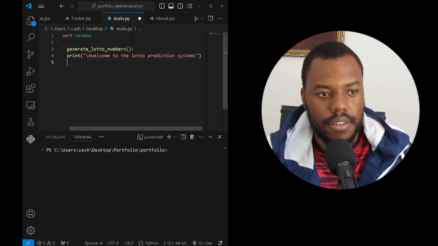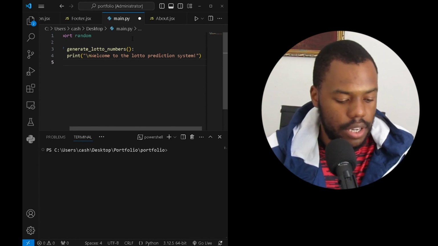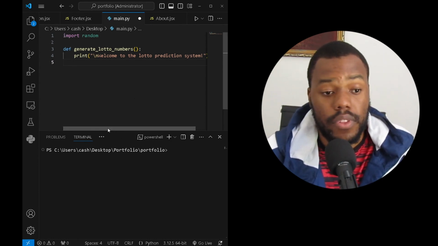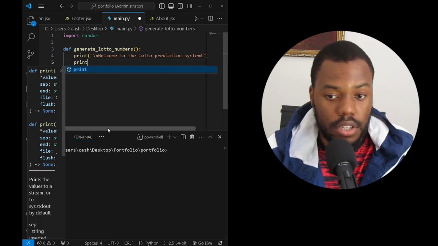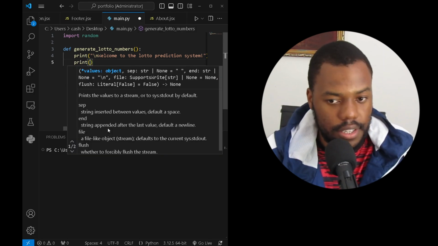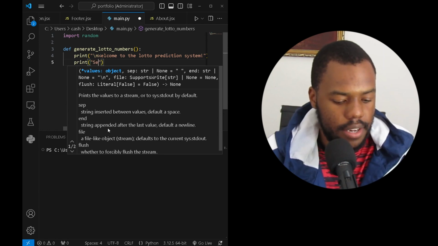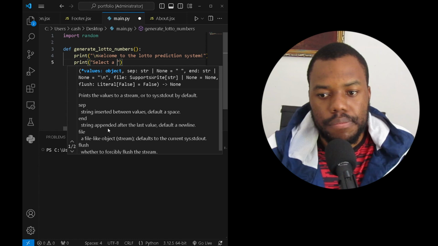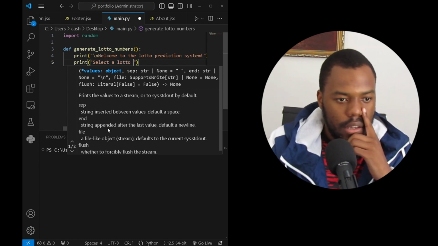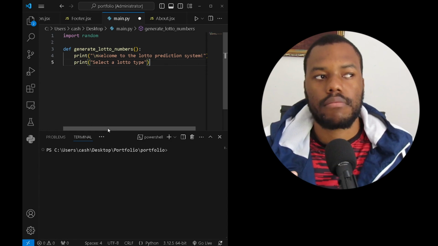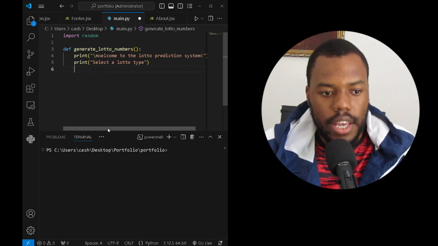Now I think we should also print out a message that will prompt a user to select a system. So select a lotto type. Yeah, let's say that. Because in lotto there are different kinds of games you can play.